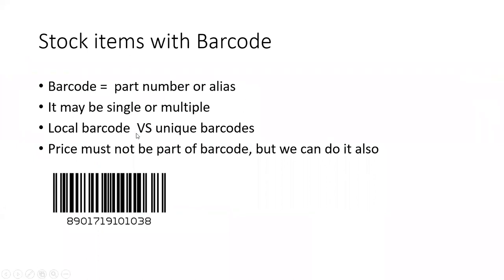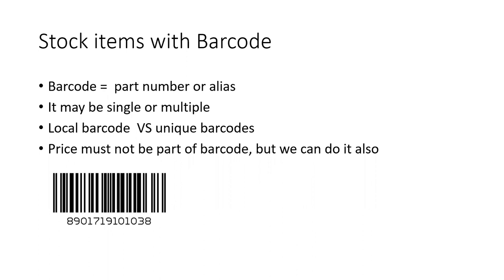Barcodes are local and unique. Unique barcodes you have to purchase, like Parle G biscuit. Parle G biscuit code will be the same across India. It's not different. But if you choose any local product like masala or papad or any small things produced by a local vendor, they are creating local barcodes. They can select their printers and Tally. They are going to create a sticker and paste it on the product. So that is a local barcode. So there are two varieties.